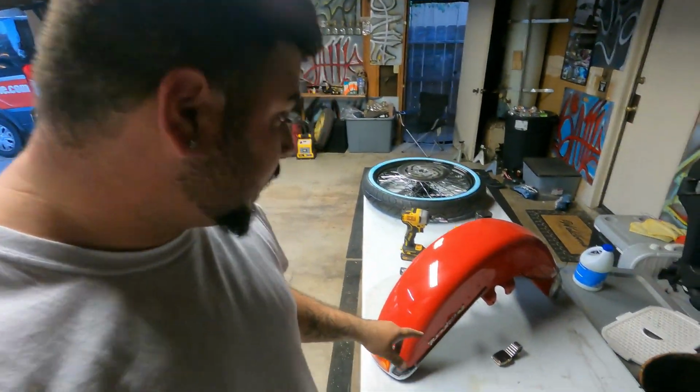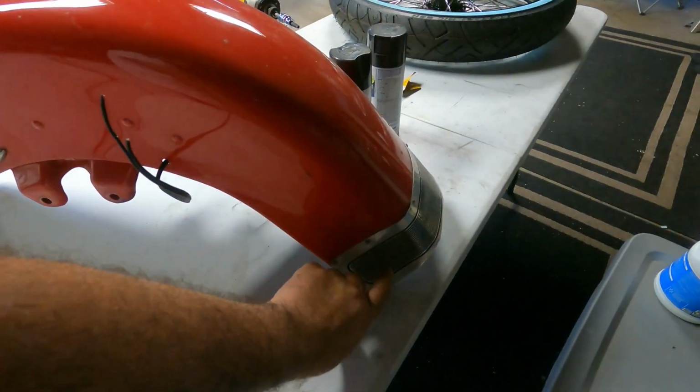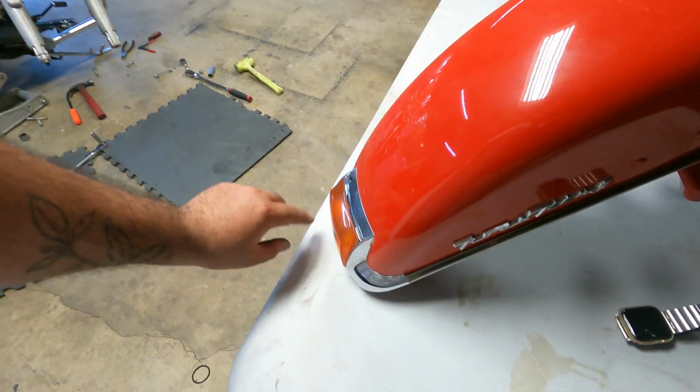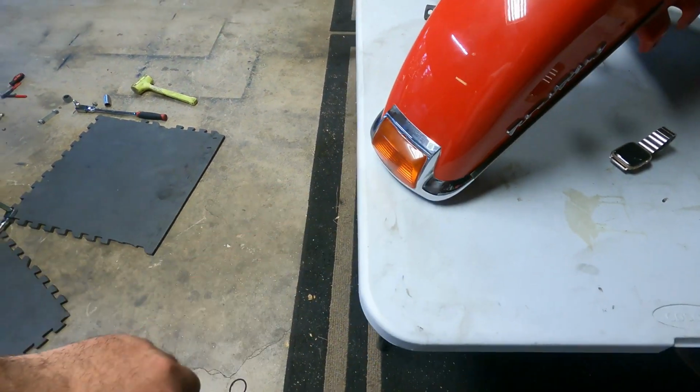Okay, as you can see, I got the fender off now. This is what I was saying. I had to cut the wires, but I'm gonna be painting this little fender skirt black, and this little beauty ring black, and this light black for the temporary. Meantime, it'll be all black till I buy the new one.